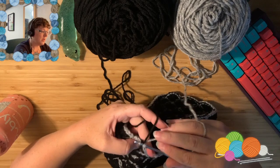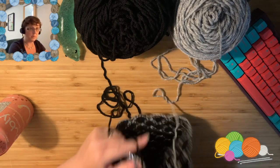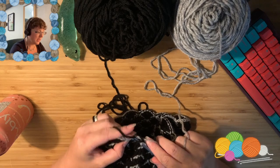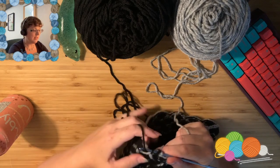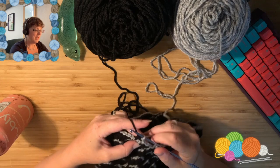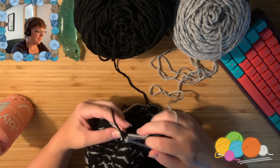I can effectively work two colors at the same time on every single loop. I can just choose which one I'm pulling through. I can work both. And this makes it remarkably easy to do double strand color work, especially for something as weird as this, where I'm trying to make all the tops of the double crochet for this particular pattern just the one color, okay?